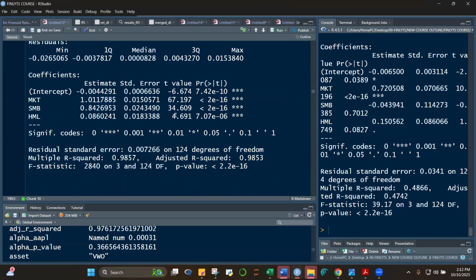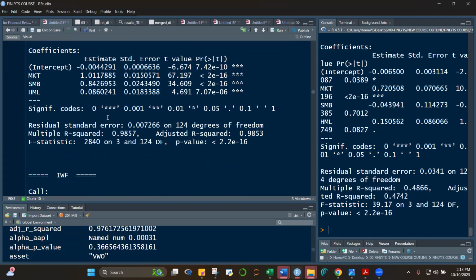It means that it moves similar to the market, 1.01. But it means that it mimics the market approximately, and it's statistically significant. SMB, as expected class, this is tilted more towards the small cap assets because IWM is an ETF of small cap assets. Okay, for the value versus growth, okay, this is more tilted towards the value, okay, and not the growth.